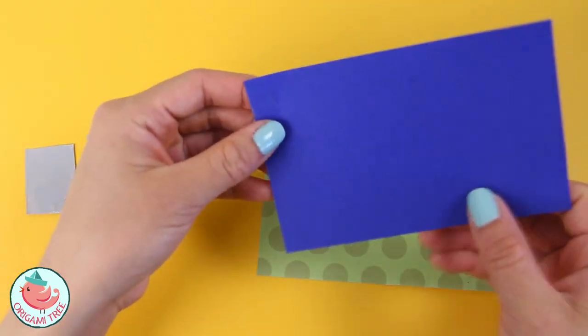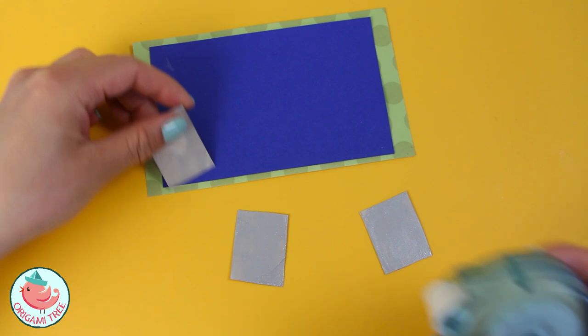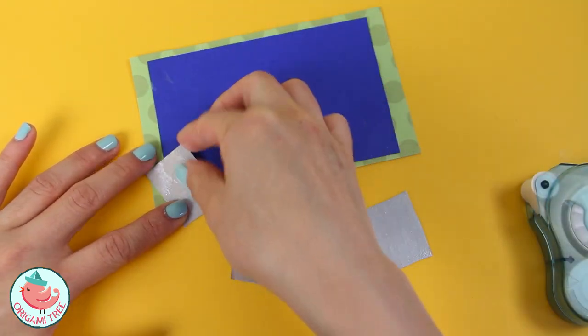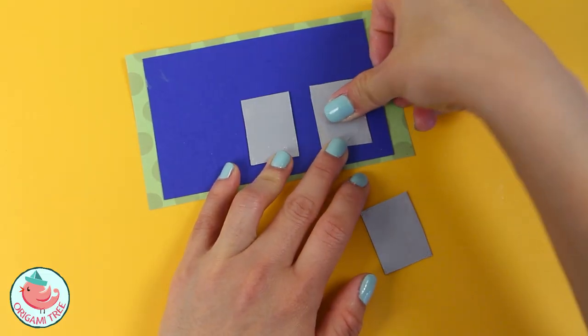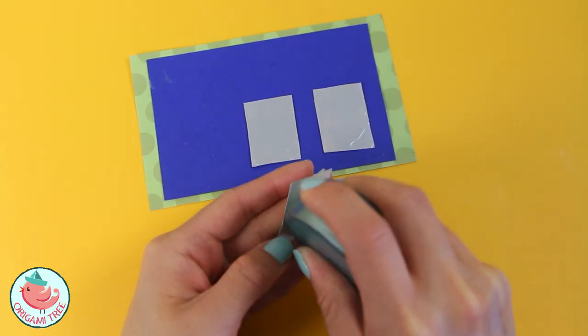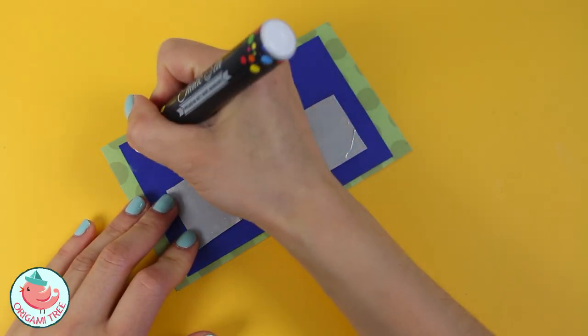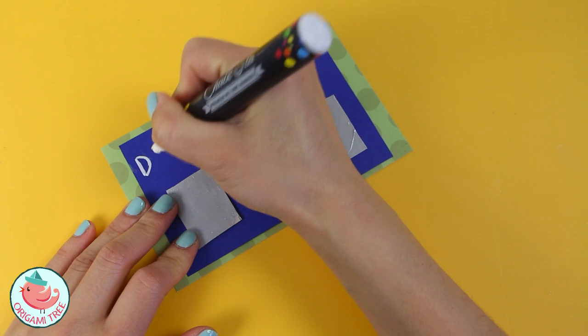And then placing this right at the center. After that, you want to take the gray rectangles and lay them on top. And then I'm going to write the title on top and I'm going to call it Dad's Jackpot because I can't think of anything better to say.